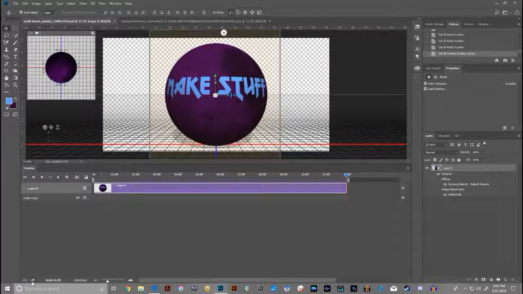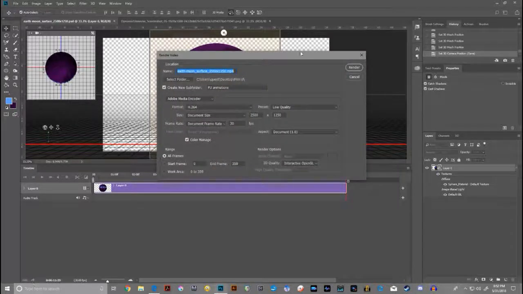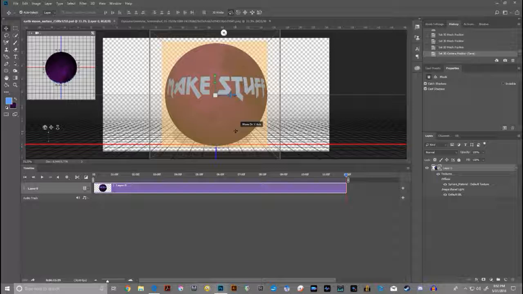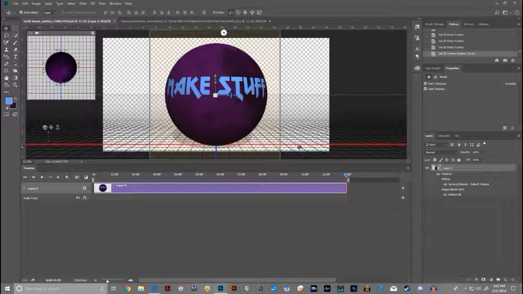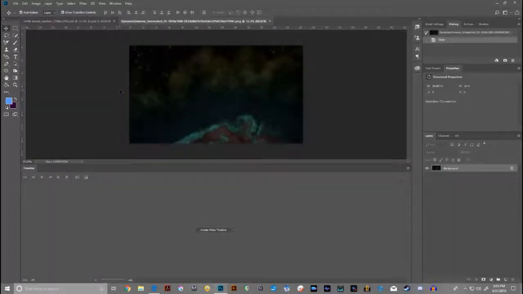You could render it the way it is right now, and it will automatically put a black background in the back, which is fine. You can use that for a lot of things. But I'm going to try to get a little fancy here and add a background that will also be a little bit animated. So let me go up here, and this is the background image I found. I just like that. It's not too big a file, so I shouldn't have too much trouble here.